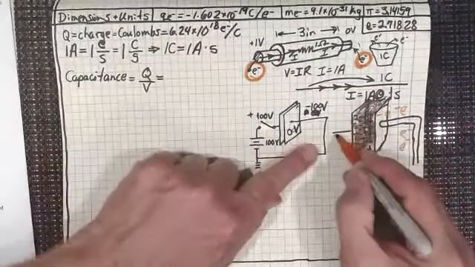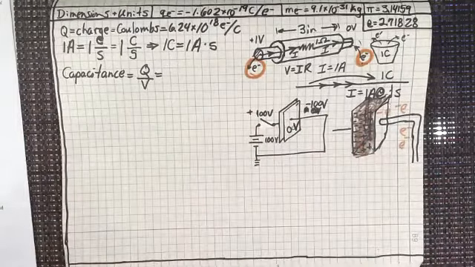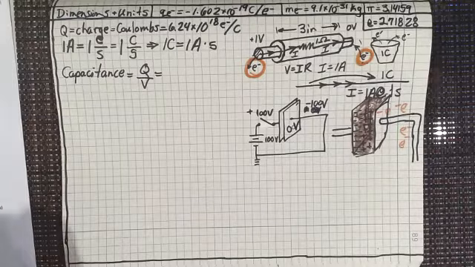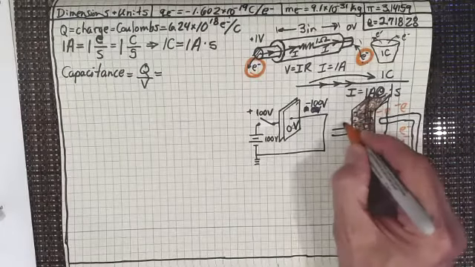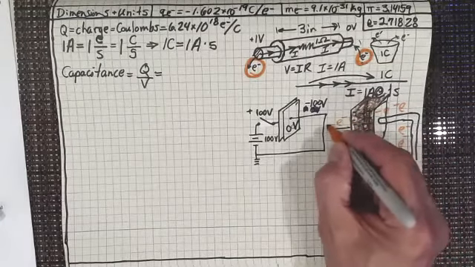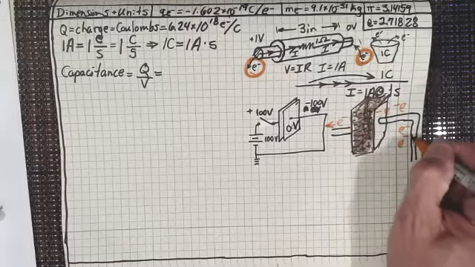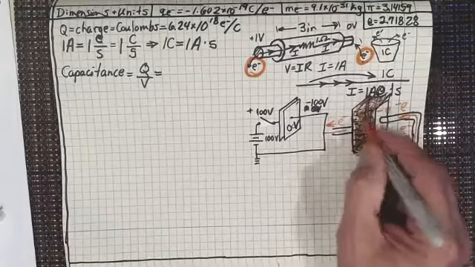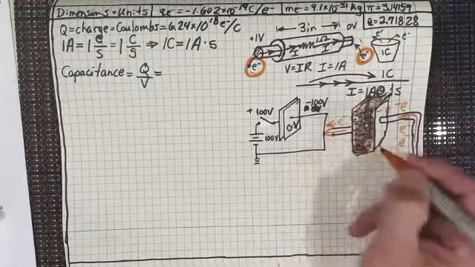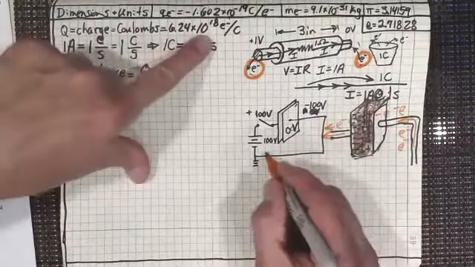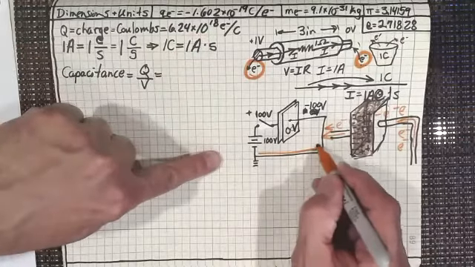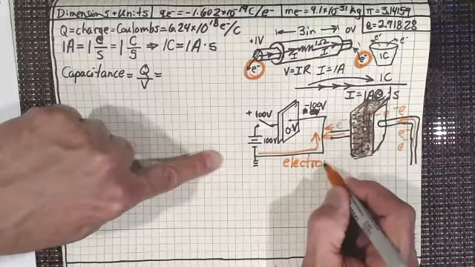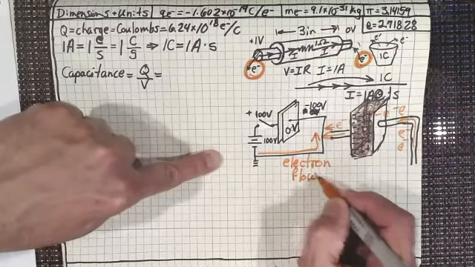Now, how about the electrons in the wire over on this side? I'm using the wrong color there. So I've got another wire over here on the other side. How about the electrons in that wire? Aren't they going to be pushed away from this? And they're going to start to go in this direction? So we've got electrons that are flowing away from this negative polarity that we've got here, and they're flowing in that direction. So we've got the electrons flowing in this direction, right? That's my electron flow. I hope you're getting all this down. You're getting a fantastic lecture.